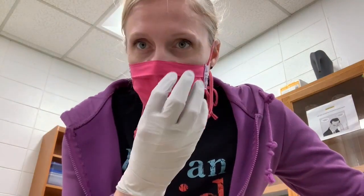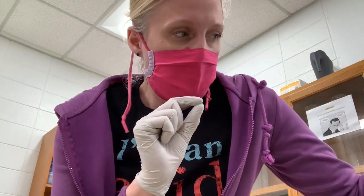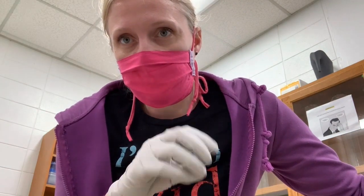So after this step, there's going to be a liquid in the bottom of the tube, and that liquid is going to contain all the materials from your solution except for the DNA, which is still going to be on that filter. And so we're going to discard the flow through, which is the material that comes down into the tube, the collection tube, and keep the column for the next step.